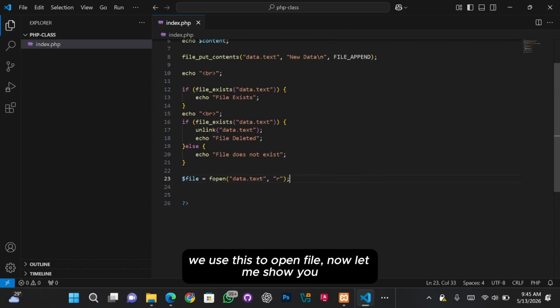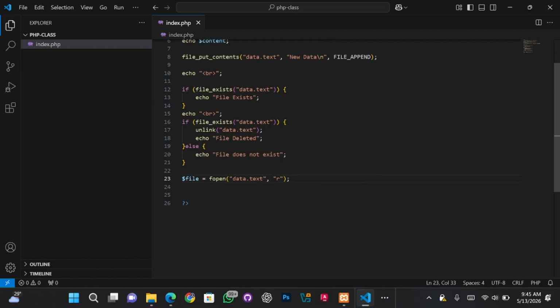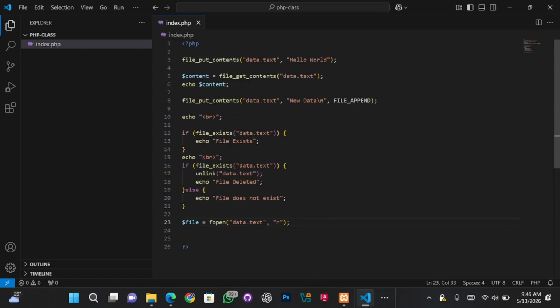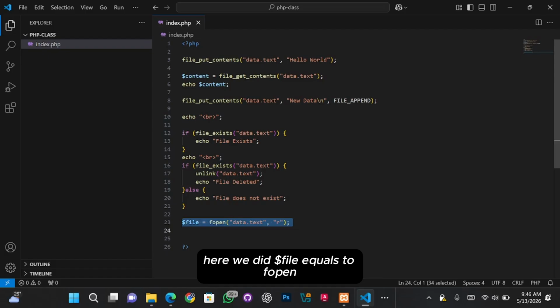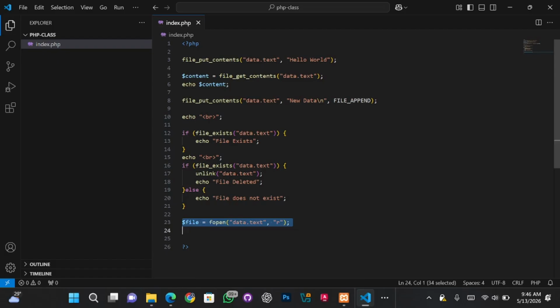Now let me show you. Okay, we use this to open file. Here we did $file equals fopen, data.txt, r.